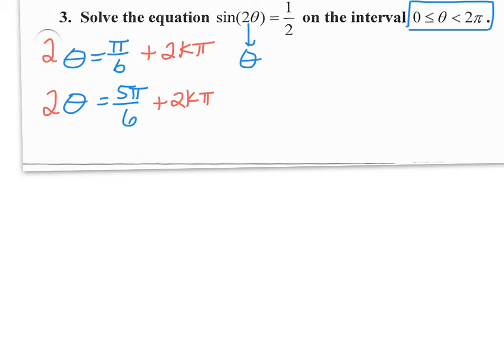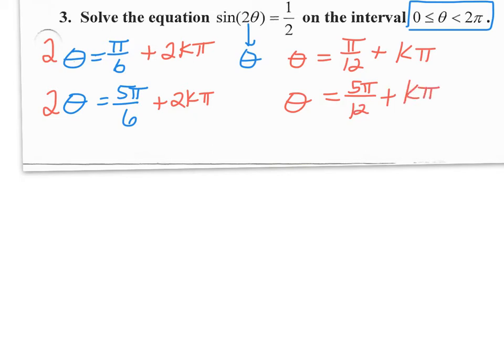When I cut both sides in half, if I divide everything by 2, that pi over 6 becomes pi over 12. So now I'm in twelfths of pi's. And that 2k pi becomes 1k pi. If I do the same thing on the bottom one, this becomes 5/12 of a pi and 1k pi. So now let's start our list. There might be a few on these, maybe not just 2 anymore. So I have 1/12 of a pi, and I have 5/12 of a pi.